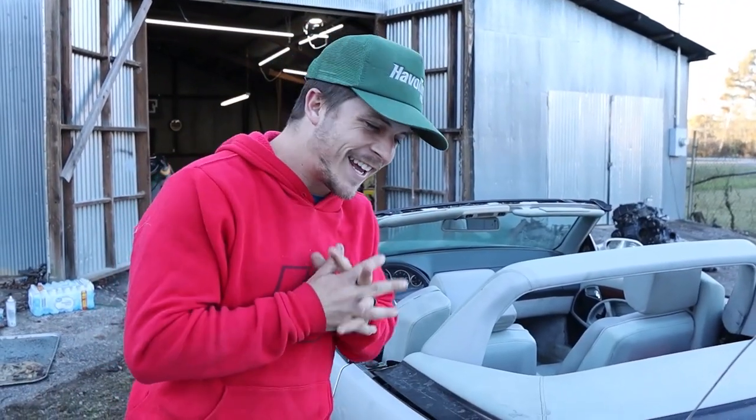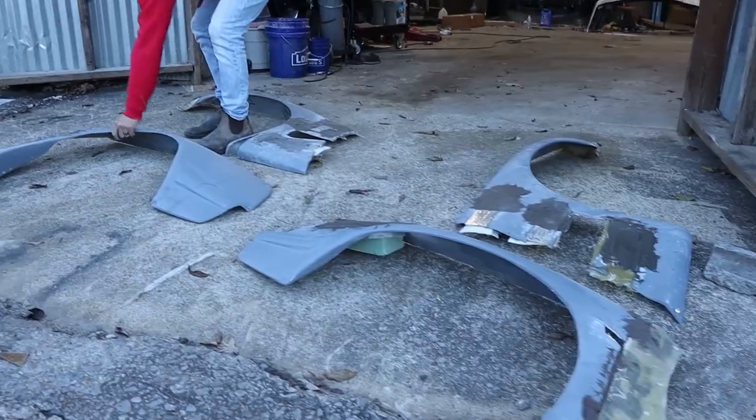The car is sick, and today we are going to be doing a little bit of work to the wide body.